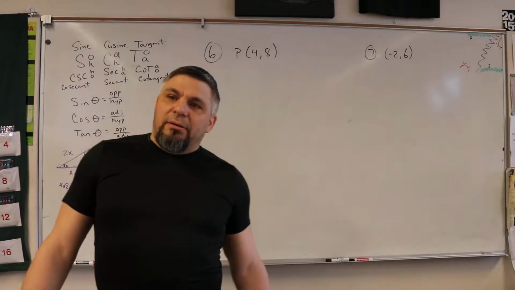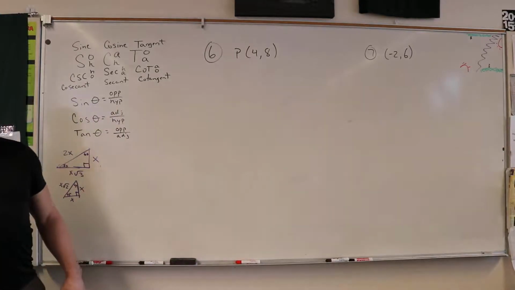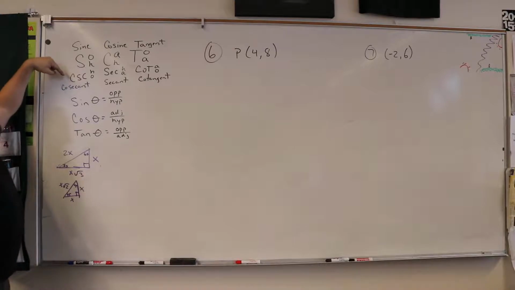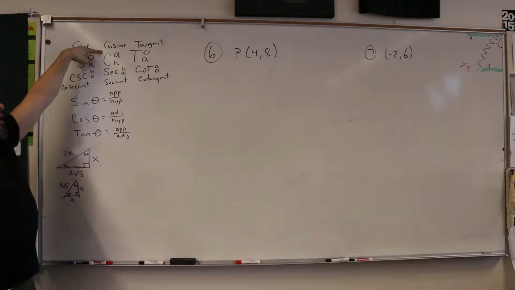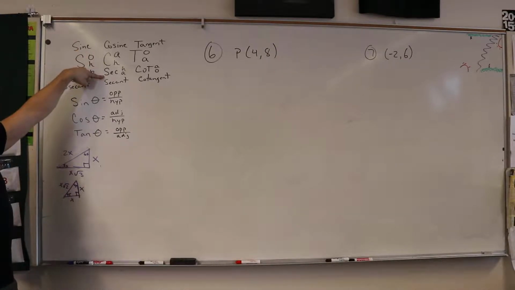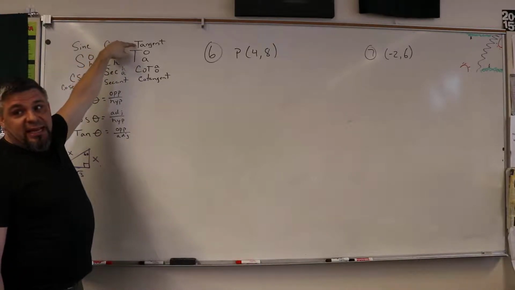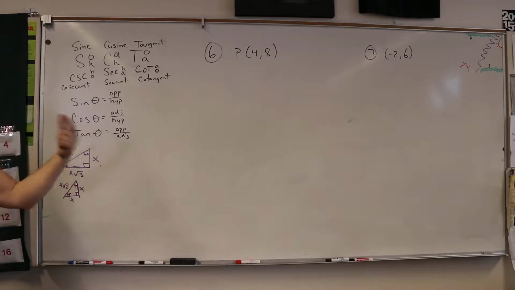No calculator right now. What this is going to be is 6 and 7. It's going to be talking about SOHCAHTOA, remember? And cosecant. So remember, co and no co. Cosecant goes with sine. There's no co on sine, right? Co, no co. Cosine, secant. Secant doesn't have a co, right? Co, no co. Tangent and cotangent. So I always remember it as co and no co.